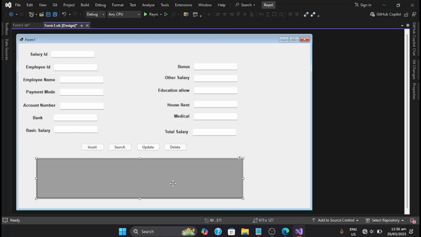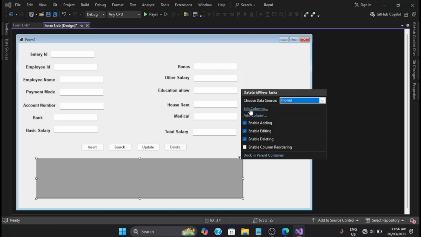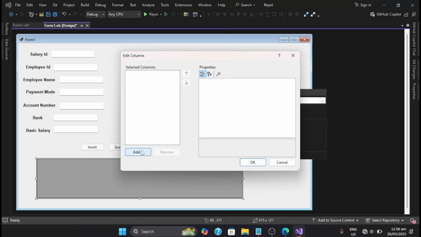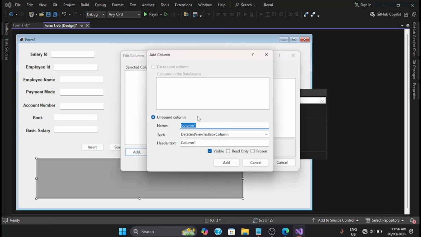Okay, now for the data grid view. To add columns, click on the small arrow icon at the top right corner and select Add Column. Here, you can define the column names. Let's say name ID and change the header to ID.